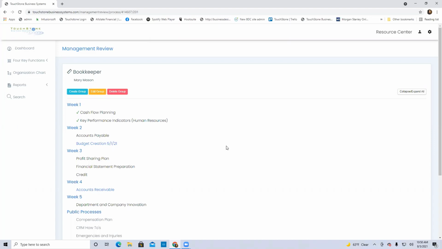A better way, using your processes, is to say, gee, Mary, let's refer to the phone answering script. Let's just take a look at it. I heard you on the phone the other day, and it's really clear that you weren't following this process. What is wrong with the process? Let's figure it out. So what that kind of tone is doing is it's not saying, Mary, you're horrible, Mary, you're bad, Mary, I'm going to fire you.